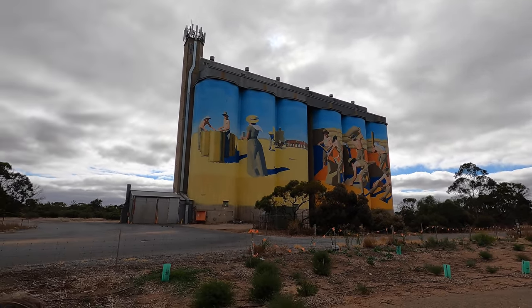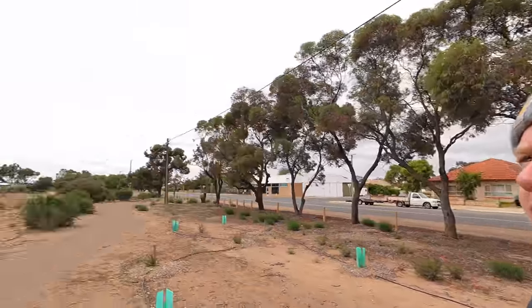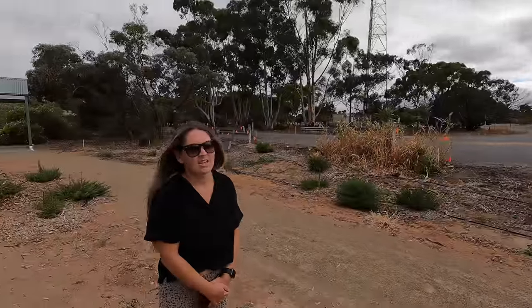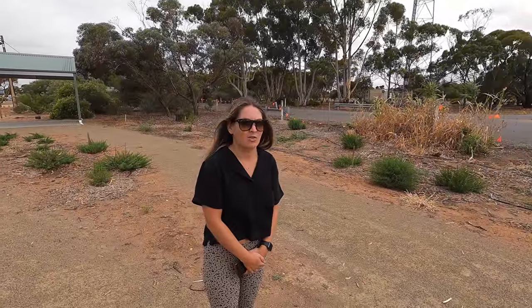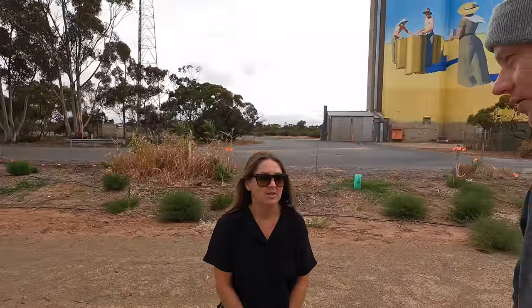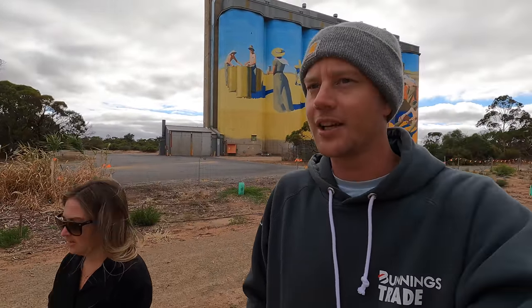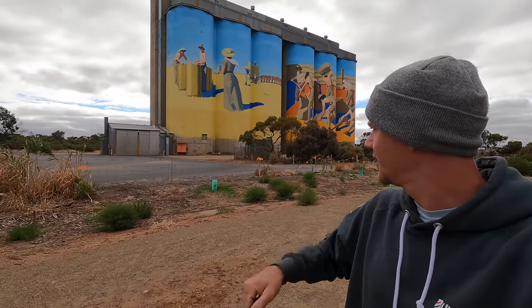Hopefully we got a good picture with the drone today, because I'm spewing. I didn't get it up yesterday with the sunlight, but we'll get over it. Anyway, where are we off to now? I think it's Eudunda and then Farrell Flat, and then we can't do much more because we've got Clare tomorrow. Yep. And you want to do a winery tonight or? Let's see. Maybe tonight, yeah. Yep, we'll have a look at that. But anyway, good little one, this one. But we'll hit the road and move on.